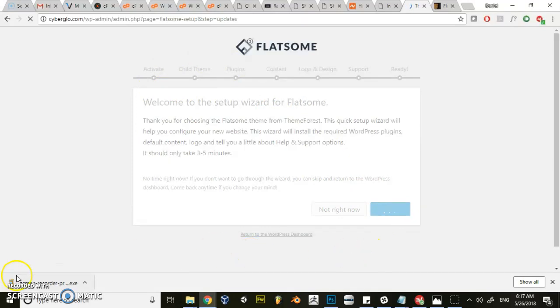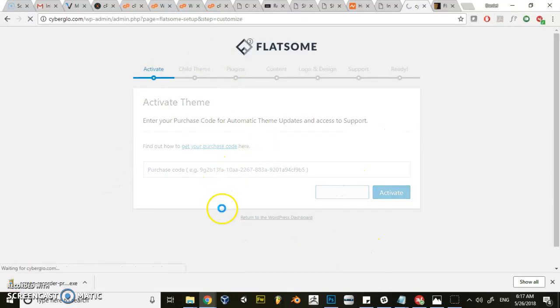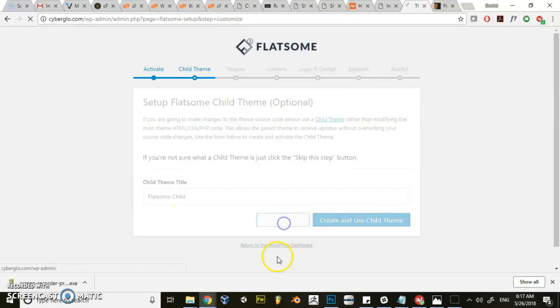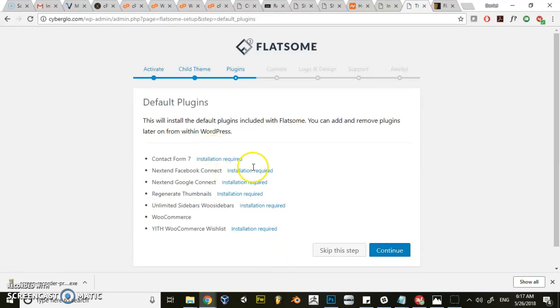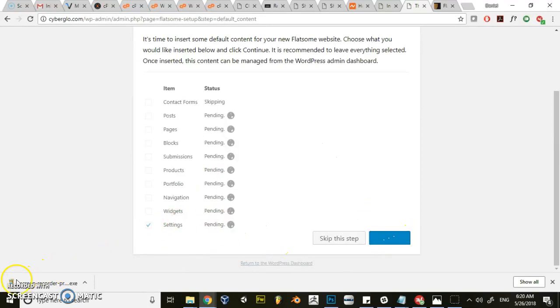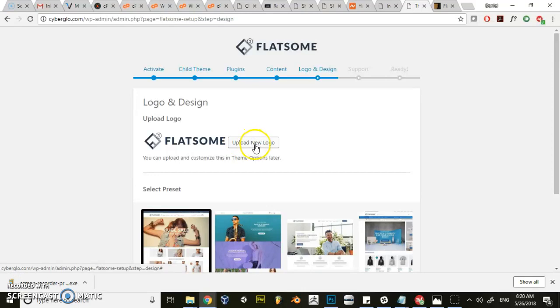So let's go. Here you enter in your key, but we'll just skip this because this is a demo. It's not actually real. And then I don't need a Flatsome child theme, so skip this step. And then I just continue and have it install all of these. So for you guys, I would recommend you leave all of these checked because you'll be able to see what Flatsome generates and then modify yourself and kind of learn. I already know exactly what I want, and I usually only will use this part, so that's what I'm going to leave checked.